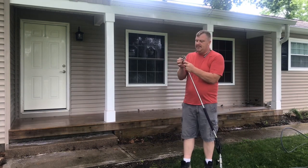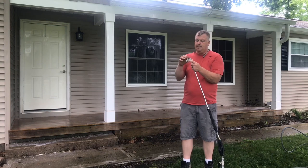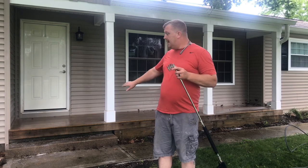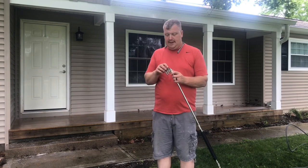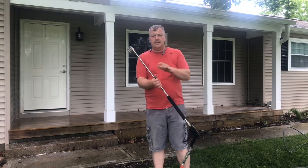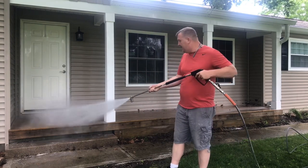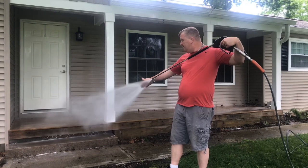I'm going to change tips here — this will turn the soap off. The soap only comes out at a lower pressure, about 100 psi is all I applied it with. The soap nozzle operates at about 300 to 400 psi — it's not a lot, but I can still safely do it.